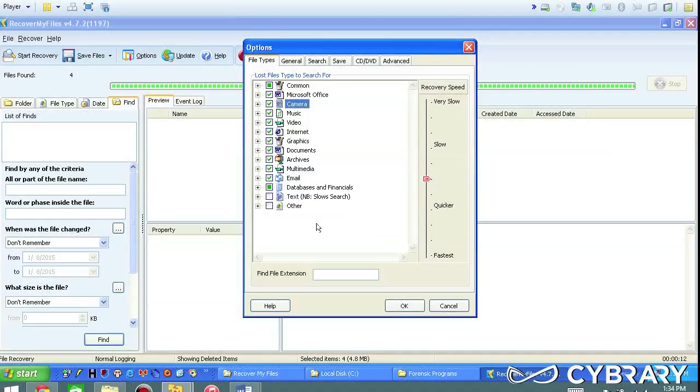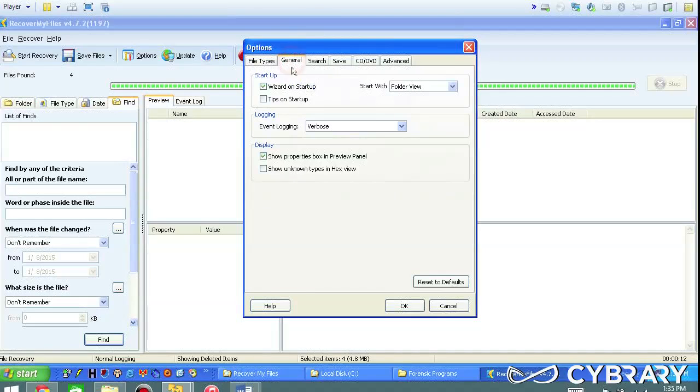Okay, the pornography category just happens to be an easy one, because those are going to either be pictures or videos. I kind of doubt they would be audios, just because that would make me scratch my head and go, well, okay, great, that's interesting. But nonetheless, my point is that you can use the investigation context to your advantage here and search for just specific file types. Also, in general, you want to use a wizard, you want the tips on the startup, logging.